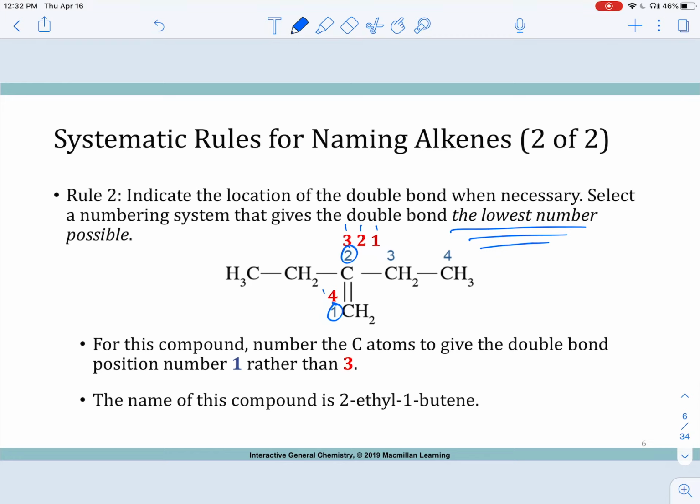So how do we name this? Well, our double bond is tied up in a 4 chain here. So this is going to be a but. It's going to be not a butane, but a butene because of that double bond. So then we have to think about where are substituents and where's the double bond. Well, this over here is an ethyl group. So that's a substituent, and we need to tell everybody where that lives, and it lives at the 2 position. So this is going to be 2 ethyl, 1 butene. 1 is telling us where the double bond is. The double bond is at the 1 position. It starts with that first carbon, and it goes to the 2. So we call that 2 ethyl, 1 butene.